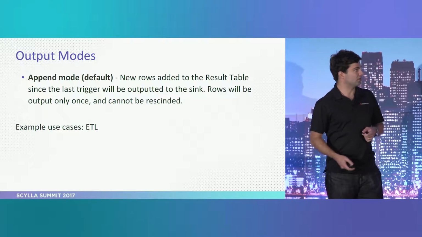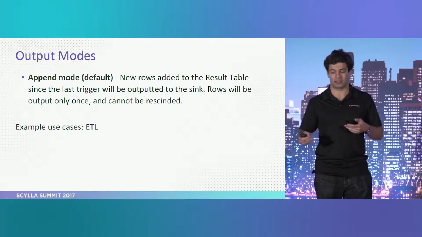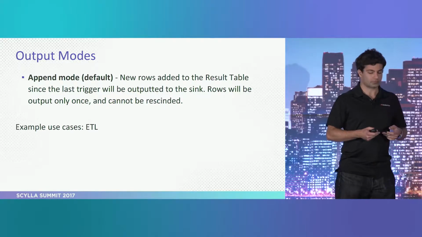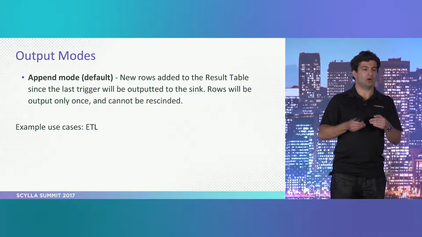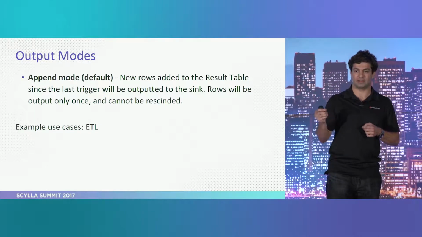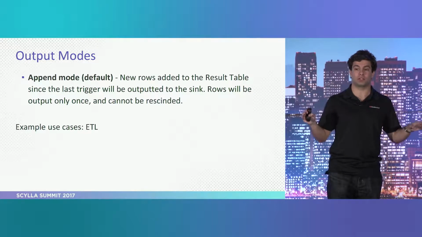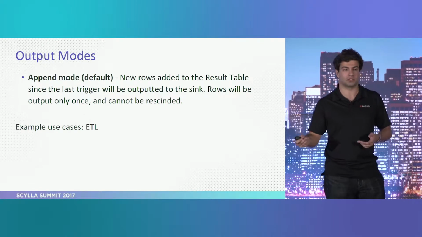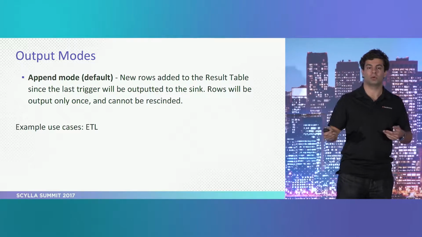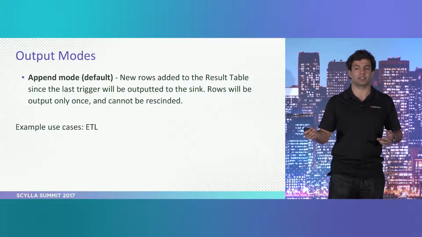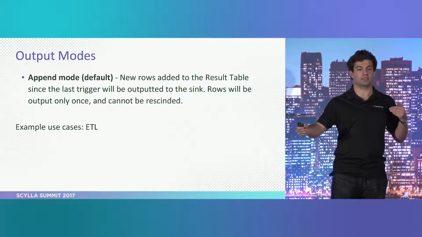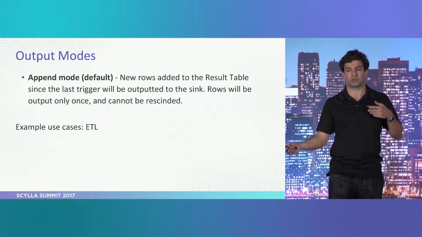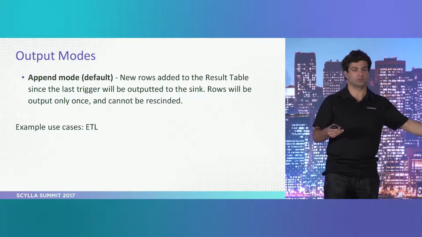So a little more into detail, because this is where a lot of complexity comes around aggregations. Basically, append mode means that when I output this row out of my data, I cannot change it ever again. This is the final result. So what this means is that if you're doing aggregations, like windowed aggregations, you can't output the row as soon as you get the first record for it. You need to wait until the window completes, and then you need to account for late data. And then once you're sure that you're not going to get any more data for that row, you can finally output the result for that window.